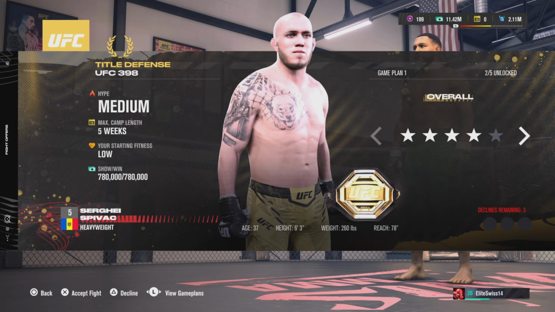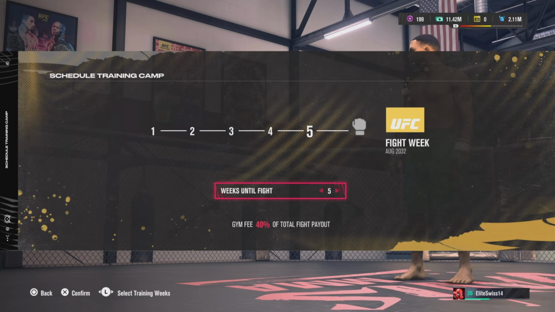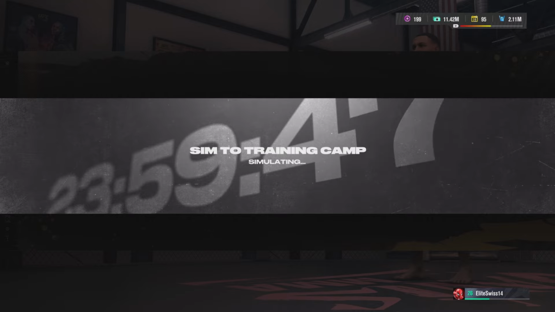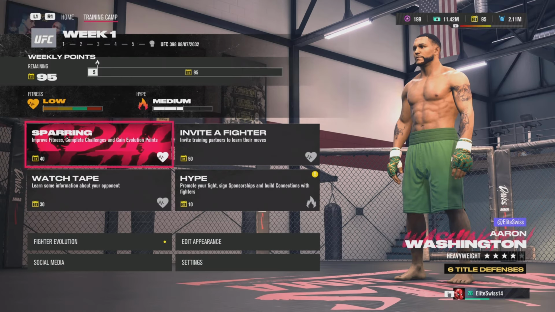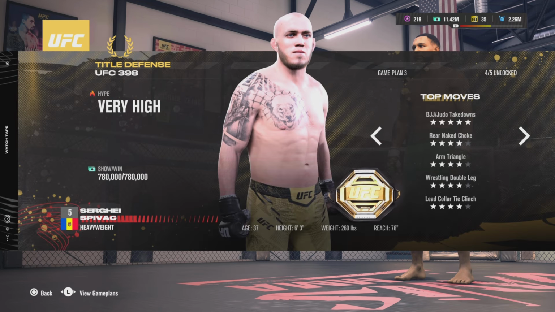Got it back. We're going against this guy right here, about to accept this fight. I'm not even going to try saying his name because I know I'm going to tongue twist it, and I don't have time to say that long name. I don't even know who he is anyway. So we got this guy's tape. This is his top moves.